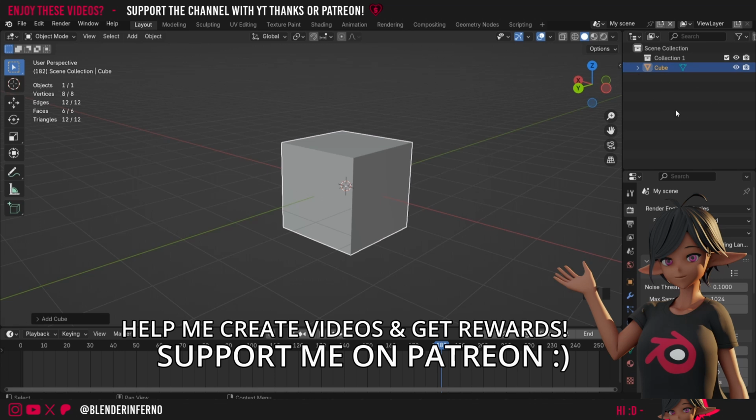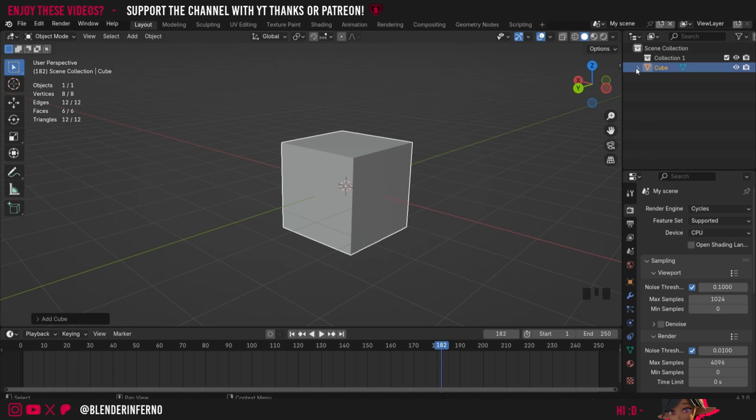If you come up to the top right hand corner, you can see we have this thing called the outliner. And it shows all the different types of objects, elements we have in our scene. Do keep in mind some of them may be hidden by this little arrow button, in which case you can left click it to open up more information.